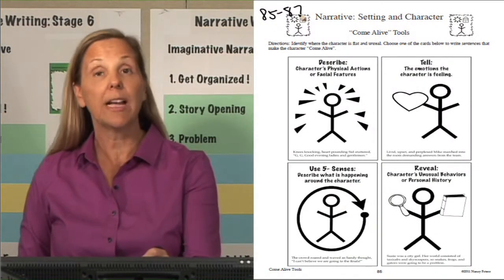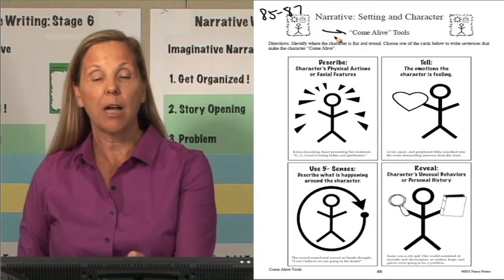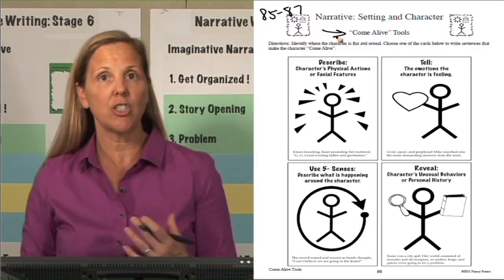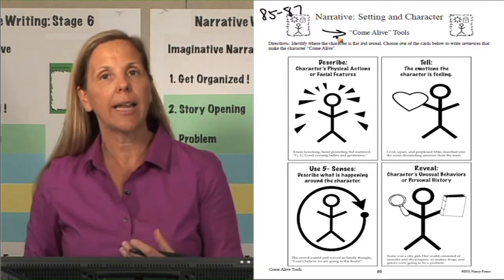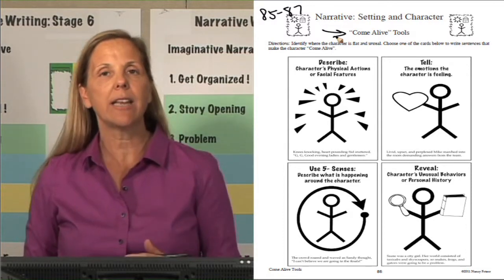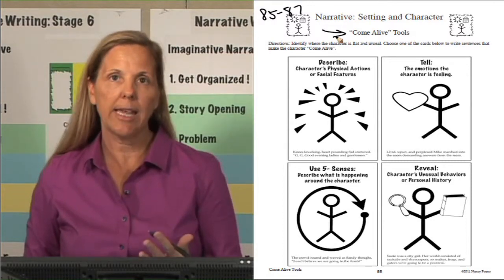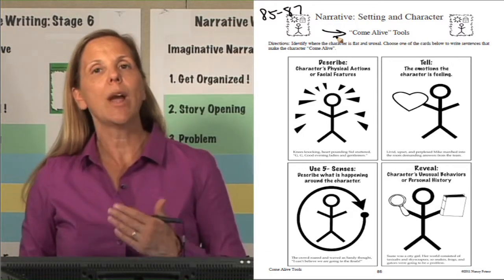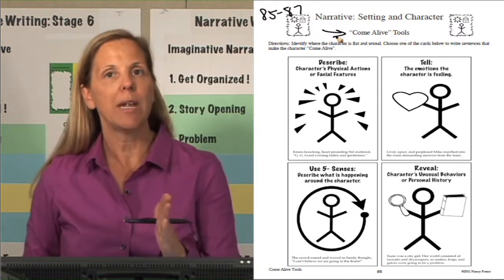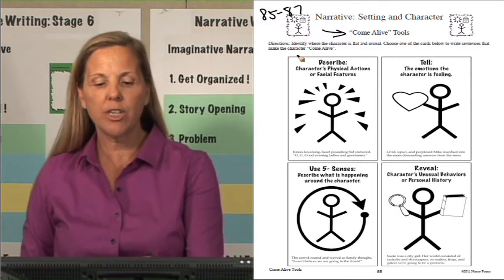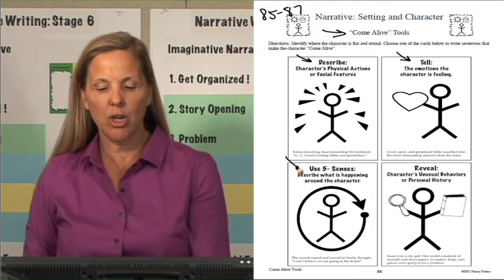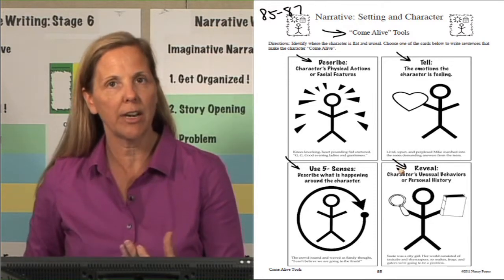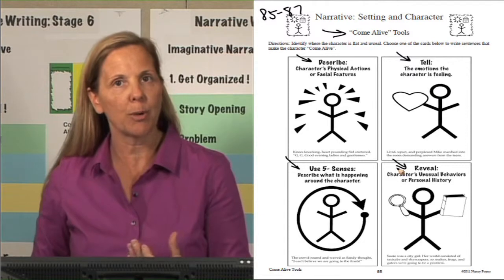On page 85 through 87, you will see Come Alive tools. These tools are specifically suggested to use when you are writing dialogue or thoughts. Instead of saying, Mary said, and then we have her dialogue, "Come here, Wilma," we want to add something on that marker, Mary said. And these are 4 different techniques that you can use for the dialogue or thoughts to add more to reveal how the character is feeling or to reveal their personality.